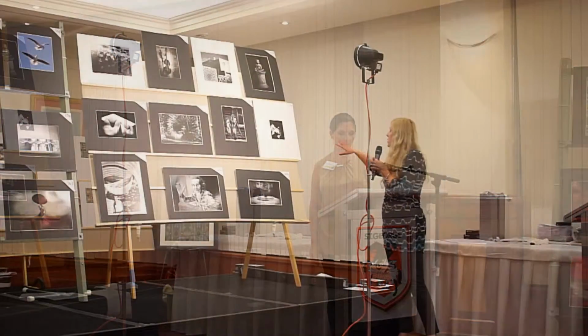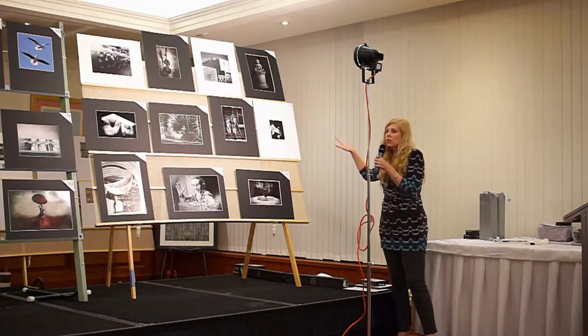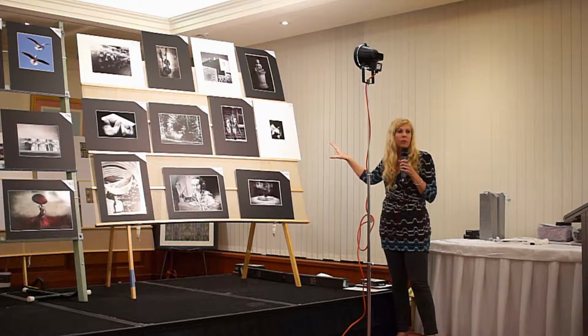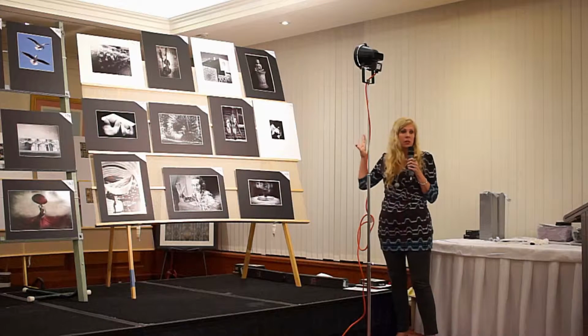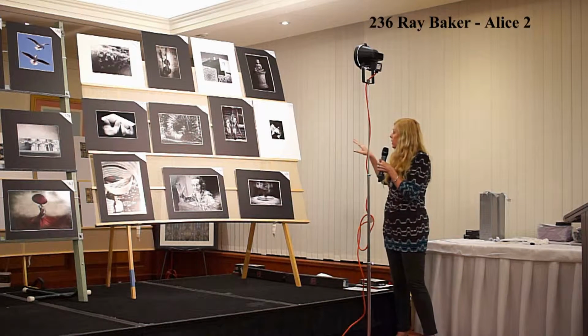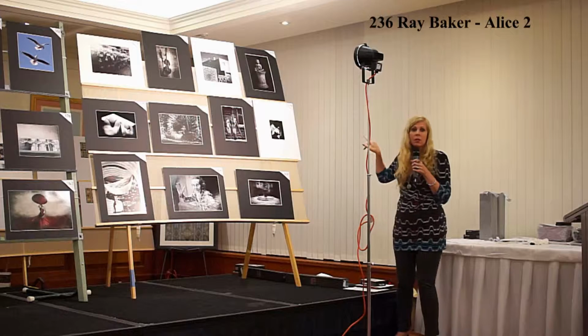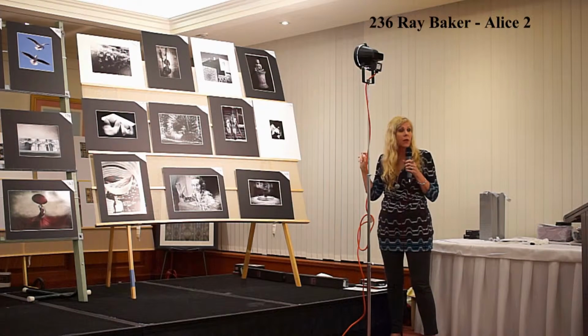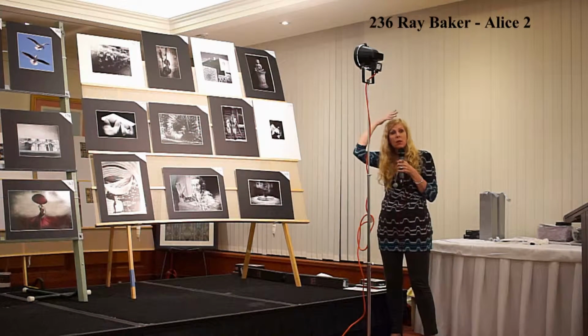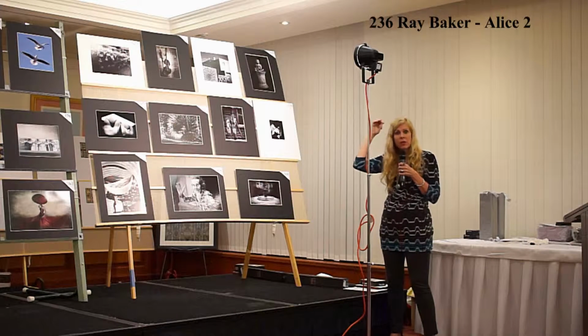I'll now talk about 236. This is quite nostalgic. I felt that this had the lighting from the 30s, 40s era. I don't know if you're using continuous light. It looks like a continuous light rather than a flash. But what is great about this particular shot, if you look at the detail in the hat, it hasn't been lost in shadow. So you can see the top of the hat, there's also the rim of the hat.